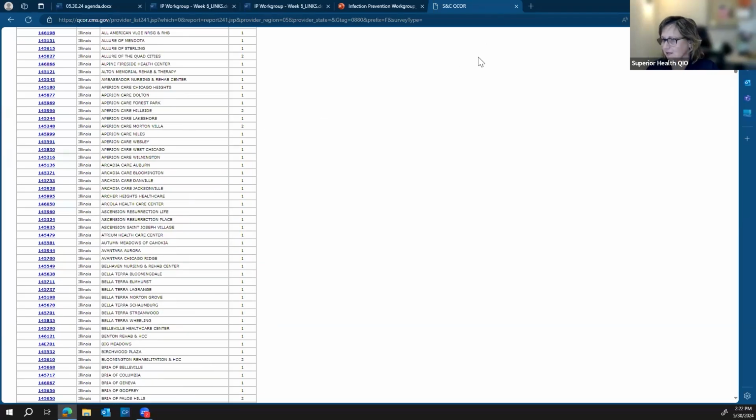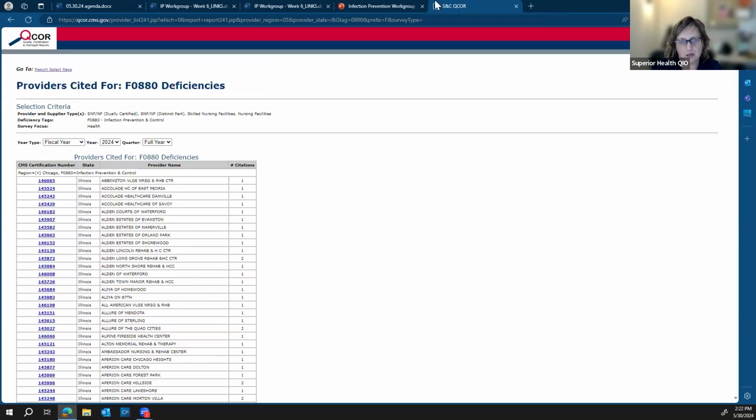I love data. I think it tells us good stories. It tells us a lot of things, and we can really train ourselves to begin looking at that to focus on what areas are trending. And normally when we see a trend on a specific topic within infection control, that tells us there's a couple things going on. One, that there's a gap in knowledge possibly, or there's something else going on in our states that we need to focus on.